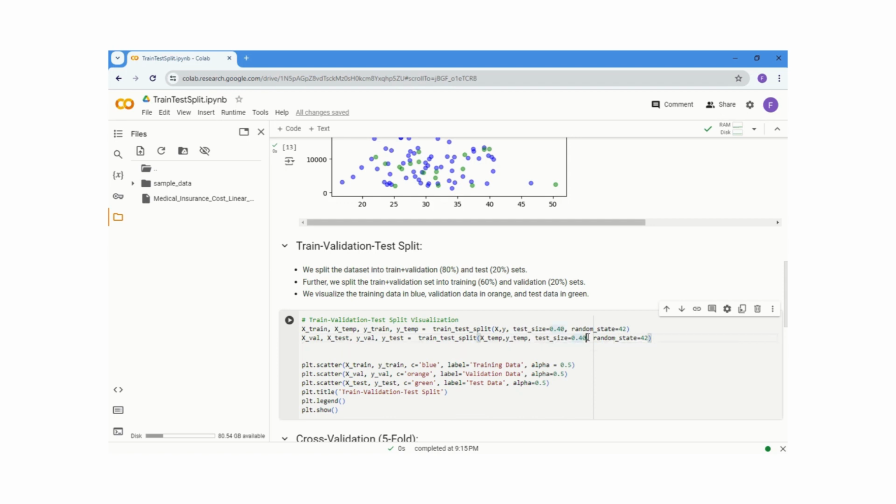And instead of 40%, since we only have 40% remaining, we want half, so I want to put 20% in each one. So here I'm going to make this half of what's left over. Half of the 40% will give us 20% for each one. So that's 0.5, one half of it.